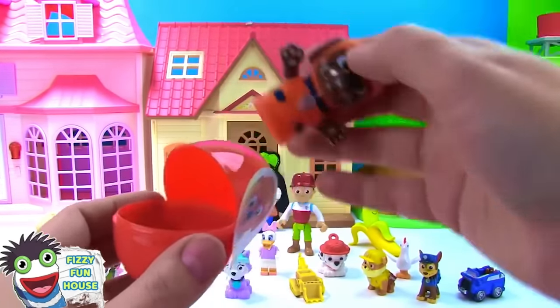Yes, here I come. Okay, I'm going to lower the ladder. Got you. Hold on, puppy. Down you go. Easy does it. Yes! Ruff, ruff, ruff! Great job, Marshall. I wonder how Zuma's doing.